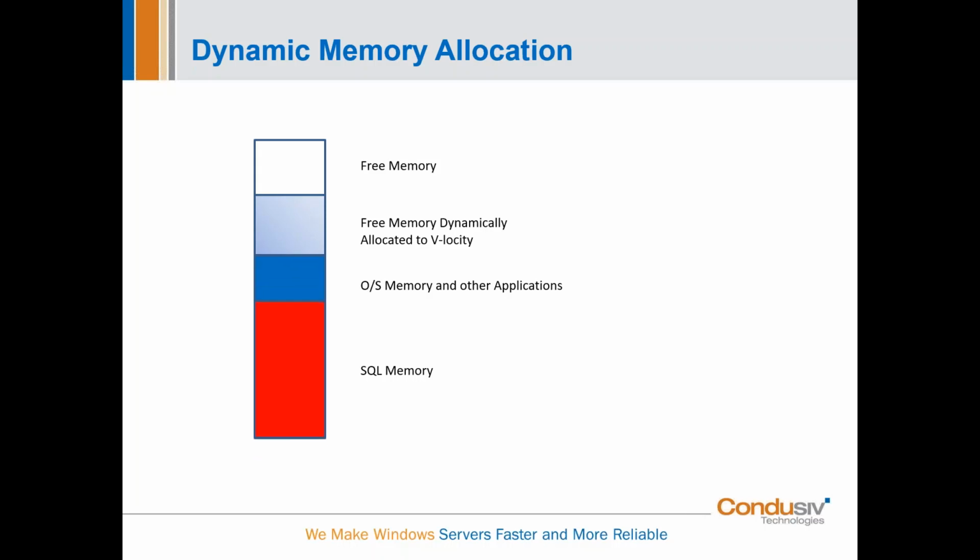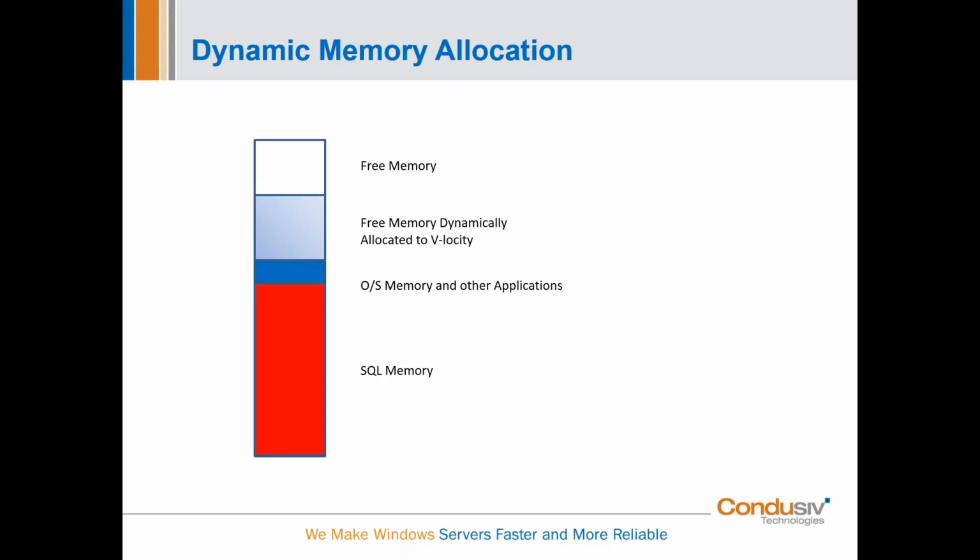We have the intelligence to be able to know when there is a demand for memory, and when that occurs, we can release memory from our cache and give that back to Windows. So there really is never going to be a shortage of free memory that would tend to cause Windows to go into a panic mode. This keeps Windows and other applications quite happy.